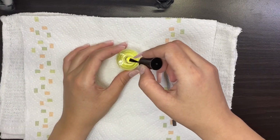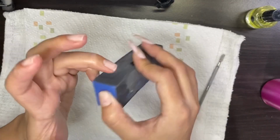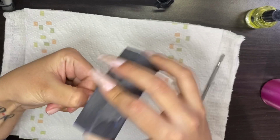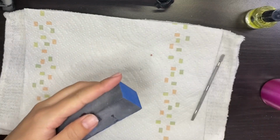I'm just applying some cuticle oil because I'm going to be pushing back my cuticle, and then after that I'm going to clean it with alcohol and make sure that you don't have any oily residue left.